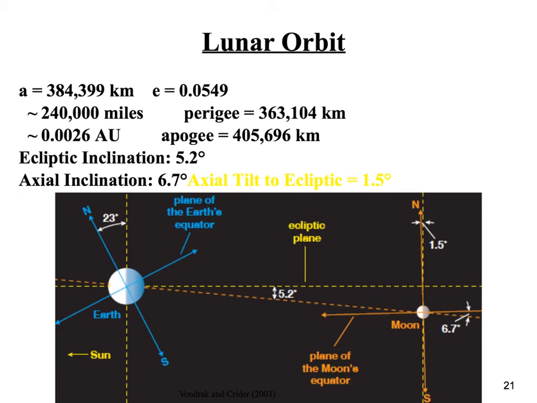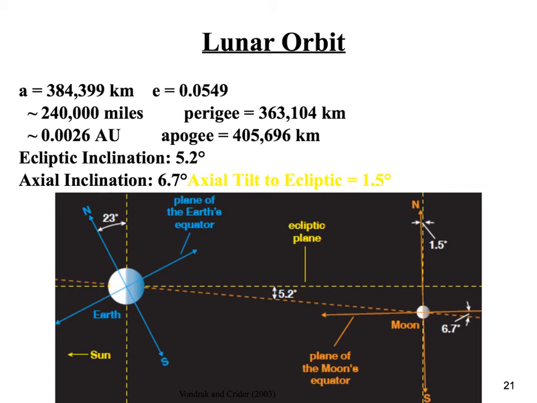So I'm just looking at some numbers here. We can see that the average lunar distance is about 384,000 kilometers. The eccentricity of the ellipse is about 0.05, so it's very slightly elliptical. For some perspective, a perfect circle has an eccentricity of 0, a straight line has an eccentricity of 1. So this is just slightly larger than 0, so it's only slightly elliptical.